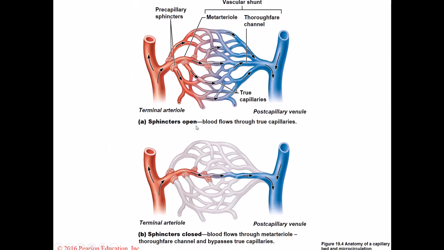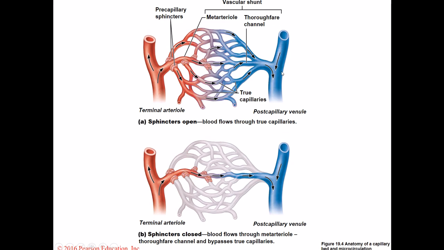This is what a capillary bed looks like. Again, our typical structure is an arteriole leading into the capillary and a venule leading out of the capillary. You'll see that on the arterial side, there's usually what we call a thoroughfare channel, directly leading from the arteriole directly into the venule. And on either side of that thoroughfare channel are little smooth muscle sphincters. And if those smooth muscle sphincters, those precapillary sphincters, relax, then blood will flow through all of the capillary bed.